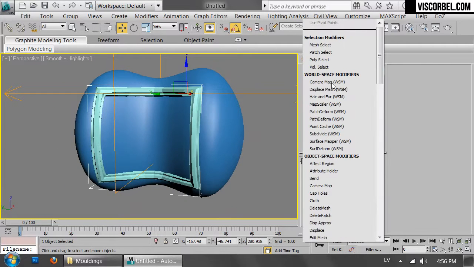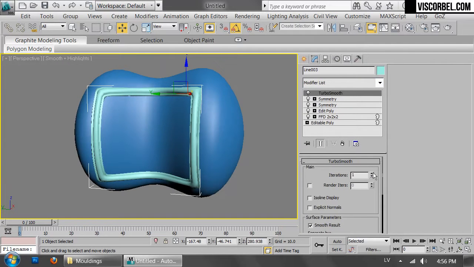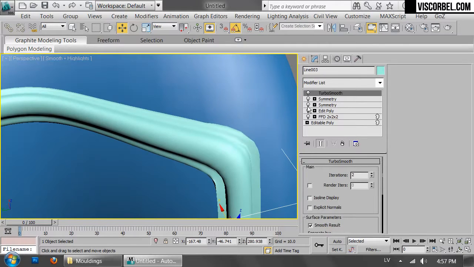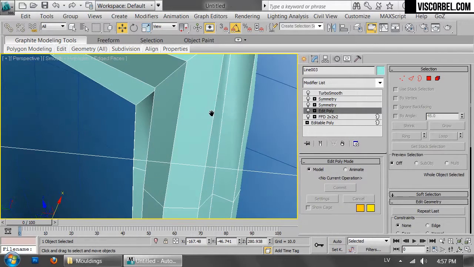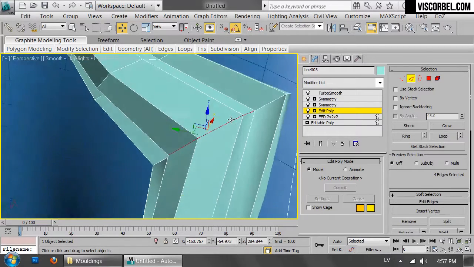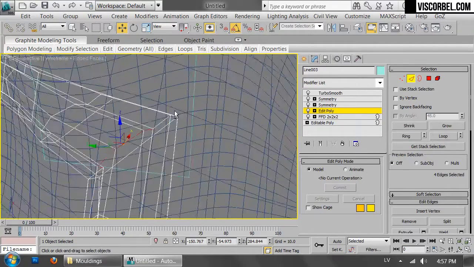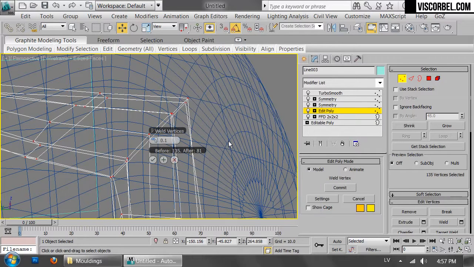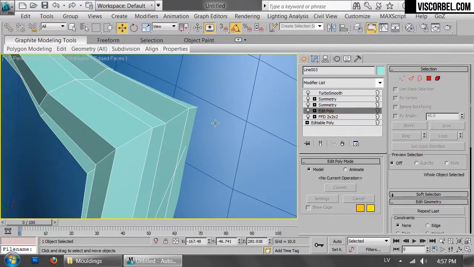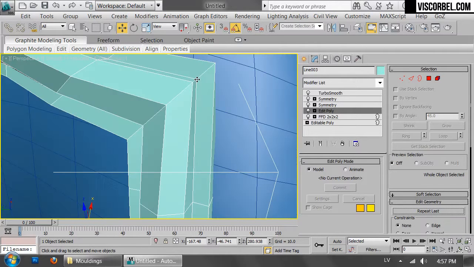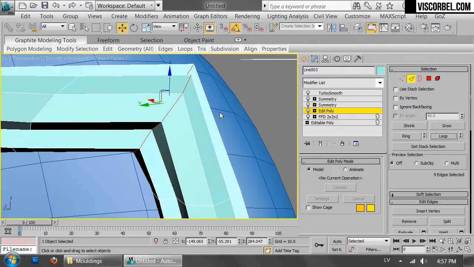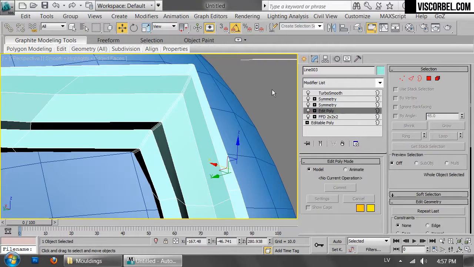And then you want to add the Turbo Smooth modifier. Okay, the profile is pretty good except for the corners. And to fix the corners, we have to select this edge loop. Okay, looks like something's a bit wrong. I'm just gonna get rid of those corner vertices and add them again. So, first the corner, let's chamfer it just a little bit, increase the segments to 2, and the corner is fine.